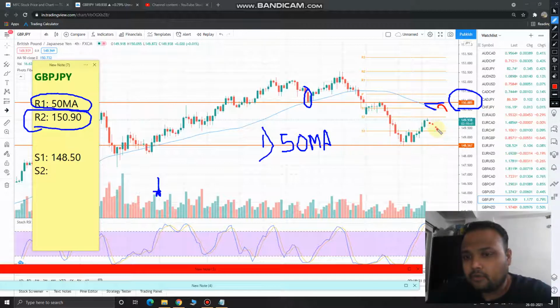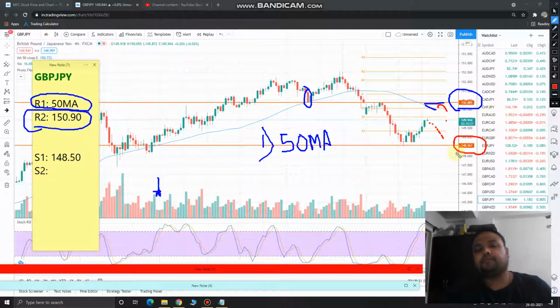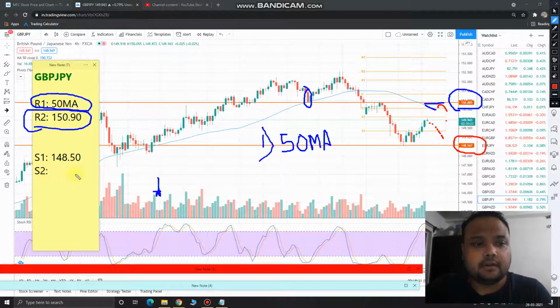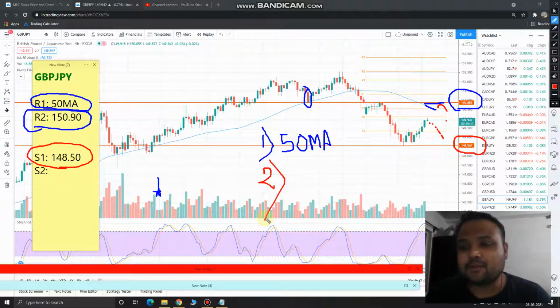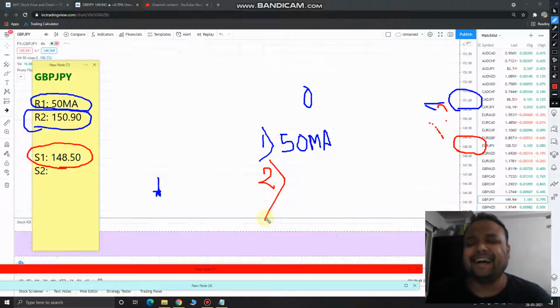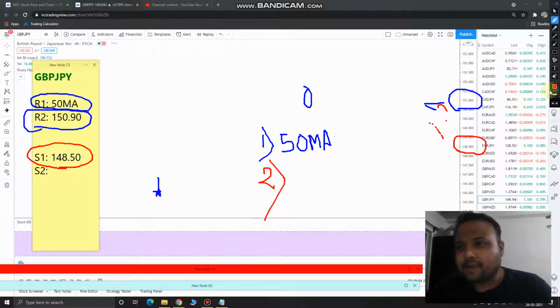On the other hand, if the market comes down from here, or let's assume that you have missed the trend reversal position and right now the market is here, then you need to wait for the market to come down to the support level again. When the market is near the support level, the 148.5 level, you need to observe the price again. Being a trader, most of the time goes on observing. I know it's very boring, but it's a part of our job.